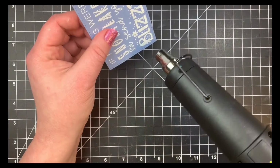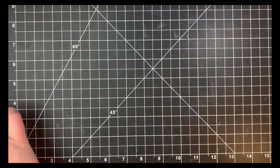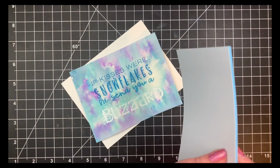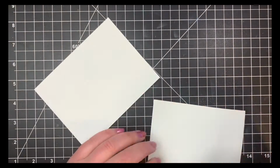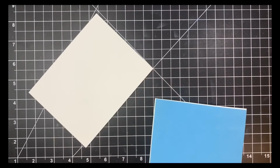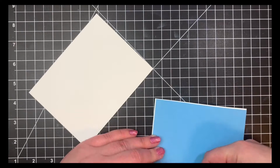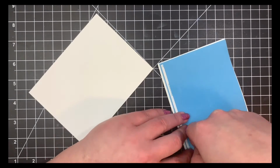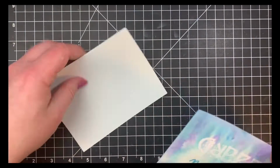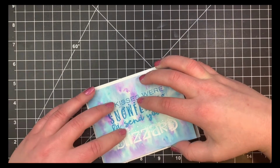We'll start with the first one, and all I'm doing for this one is taking some fun foam and adhering that to the back of my card panel and popping that onto an A2 size note card. Now, I used score tape here because it's super, super sticky, and my paper was a little bit warped from all that water that I had used. And once this is down, it's down. So unfortunately, when I put it onto my card base itself, it was a little crooked. So no big deal. We can always fix it. It wasn't going to come up.